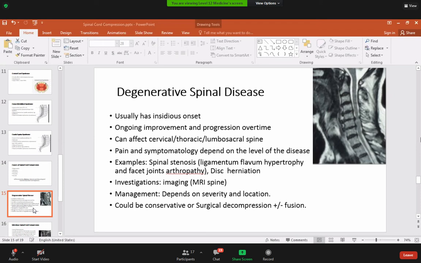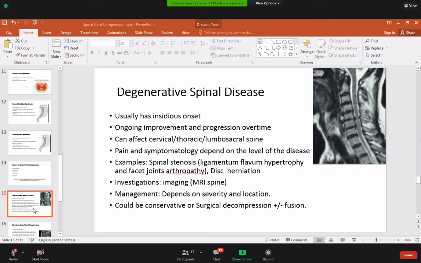Examples of these can be spinal stenosis. You can see these in patients with facet joint arthropathies. With those arthropathies, the spinal cord or the nerve that is coming out of that foramen becomes compressed, and there is degeneration of the spinal cord as such. Or it can be because of disc herniation. With disc herniation and pressure effect on the spinal cord, there may be degeneration of the affected area.